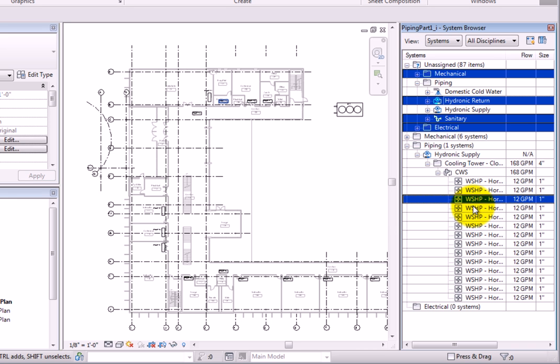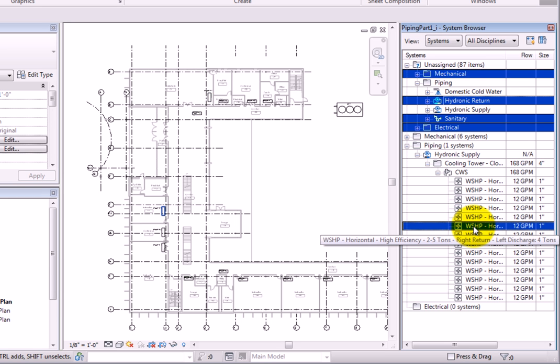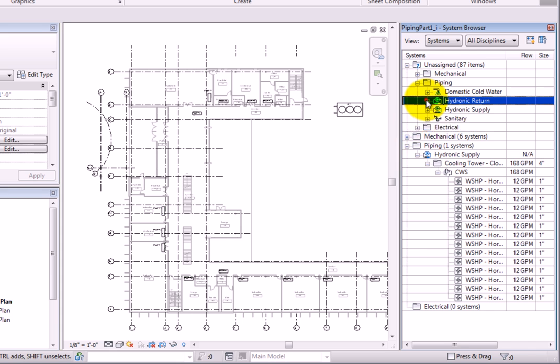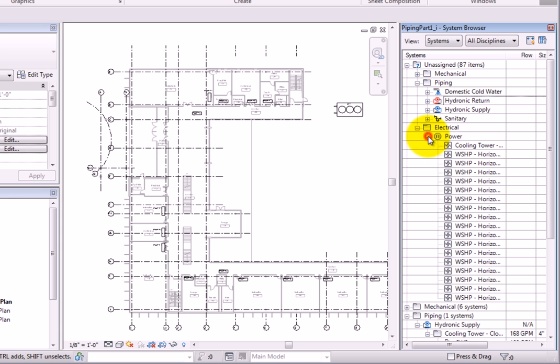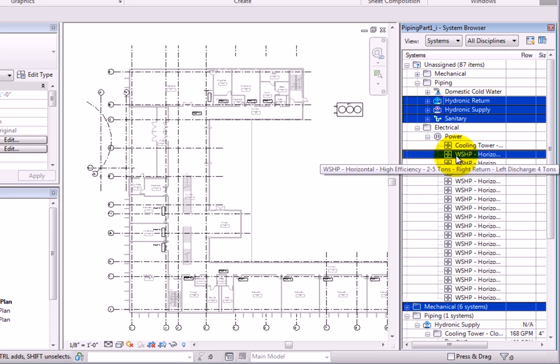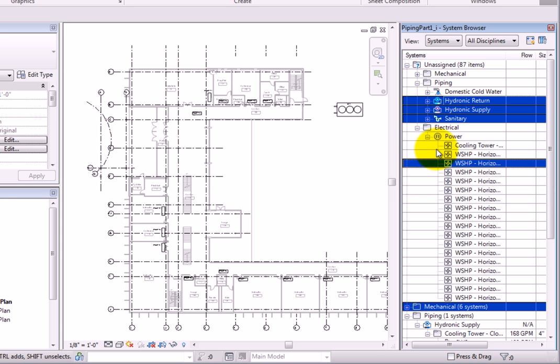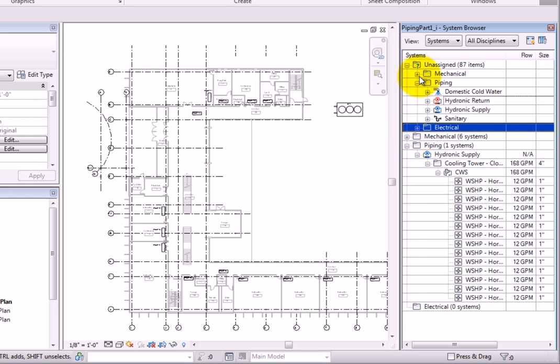Also, notice that when I select one of these components in the tree, several other branches highlight. This is because the equipment has several other connectors that fall under one of the other categories. Since this is a water source heat pump, there are obviously additional water connections under piping, and the equipment will need power, so there is a power connector under electrical. Additionally, there is a supply and return air connector that is not part of a system.